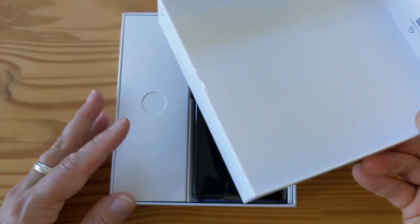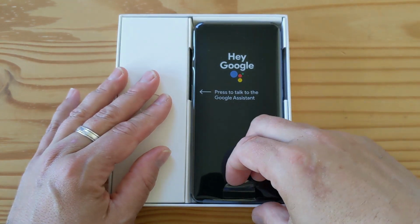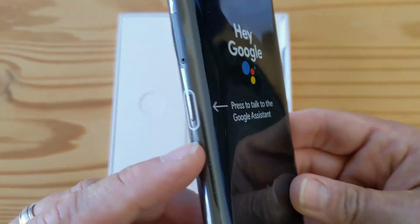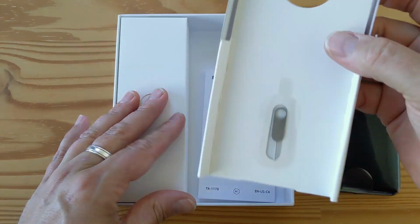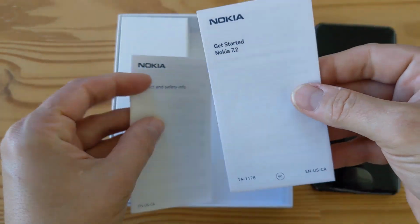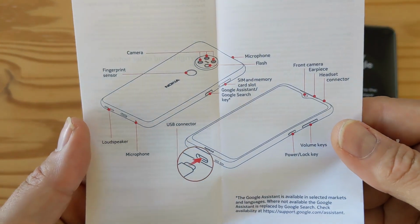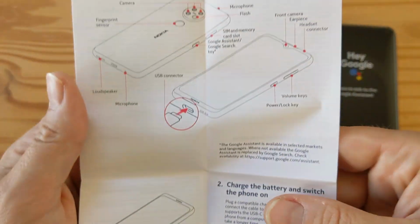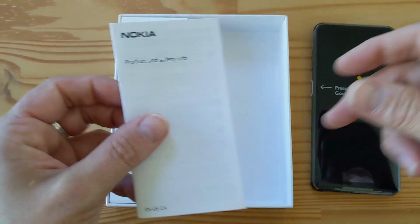Here you go. Nothing in the lid of the box. So we've got the phone right here, with a dedicated button to talk to the Google Assistant. Let's have a look at that in a minute. Let's continue. We got a divider here with the SIM removal tool and a Nokia getting started manual, which I think unfolds in some kind of weird way. So let's find out. There you go. You can see what this phone's all about. Supports micro SD. Nice. Dual SIM with micro SD. Cool.